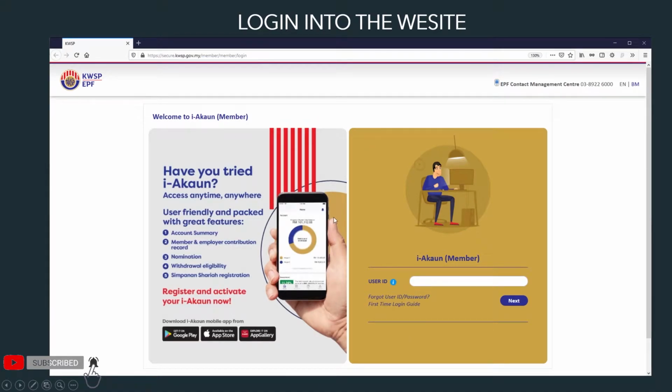In this login page, you will enter your ID and password. If you don't have an ID and password, you need to walk into the branch to register. And then you need to activate it with a first-time login. Once you're given activation and you're able to log in, you can log into this website anywhere, anytime. There is also a mobile version and mobile app for Android, iOS, or App Gallery, and you can just download it and still view it on your website or on your mobile.